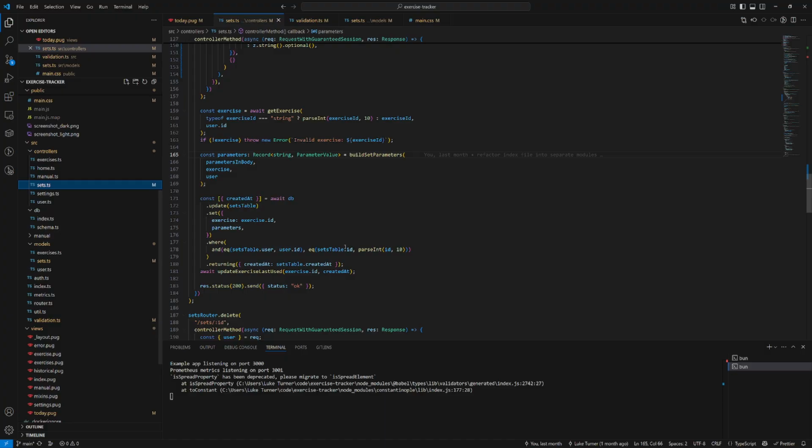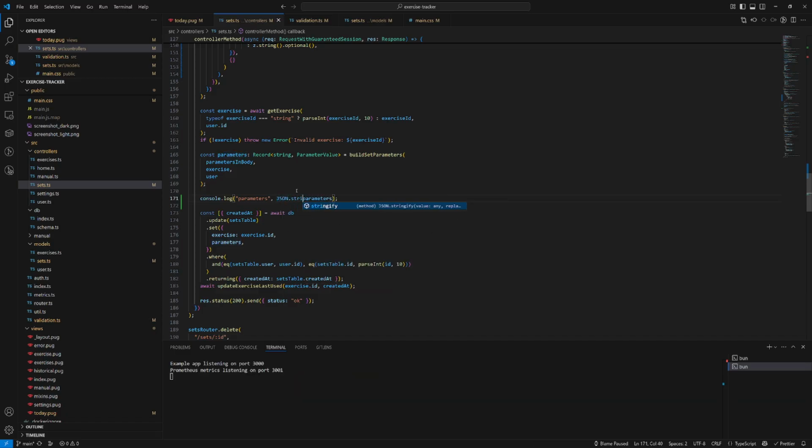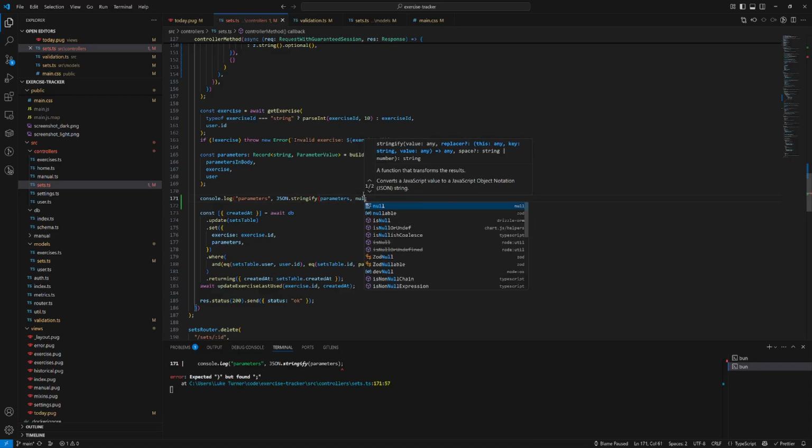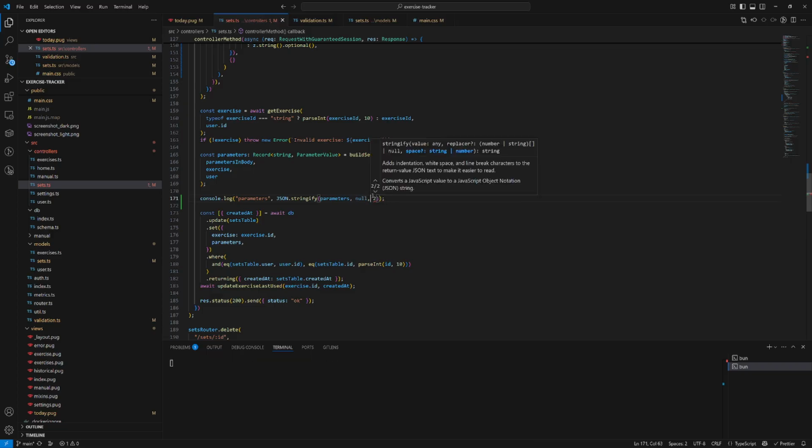Let's look back at our controller here. Let's console.log parameters, and maybe do JSON.stringify.